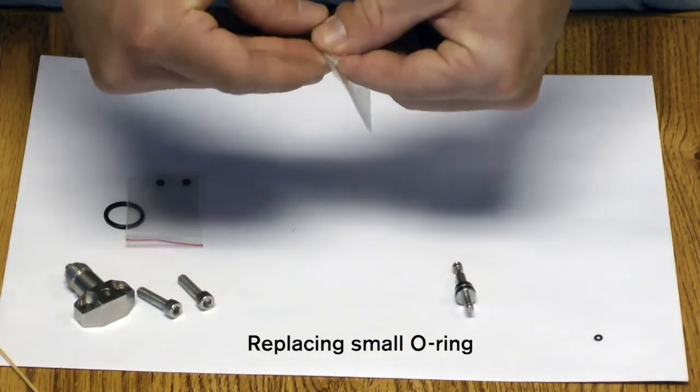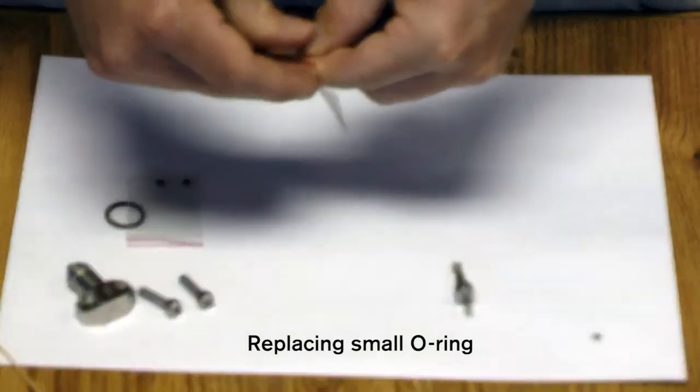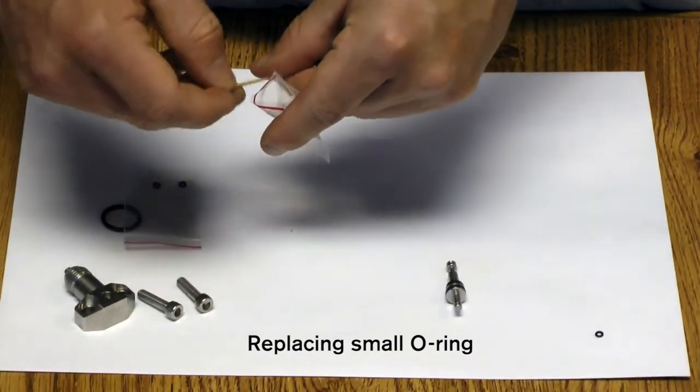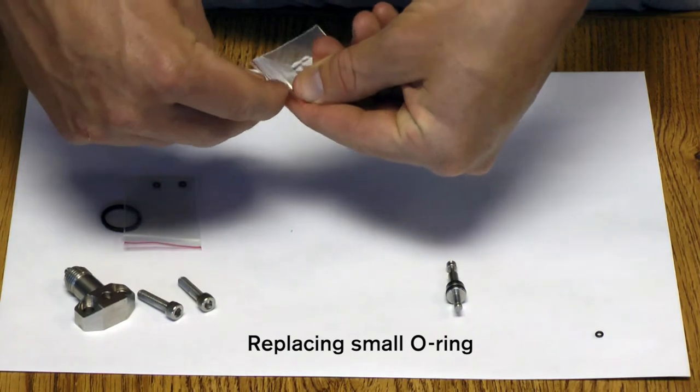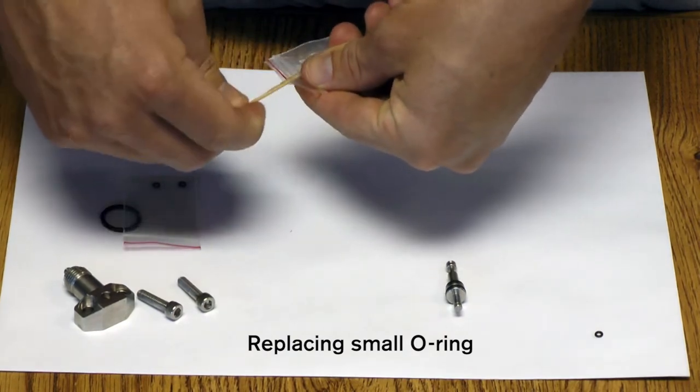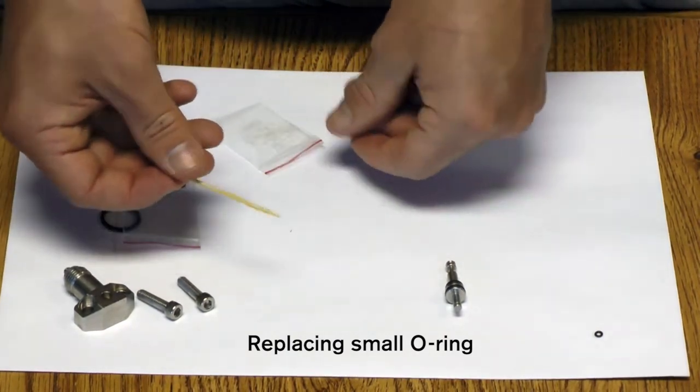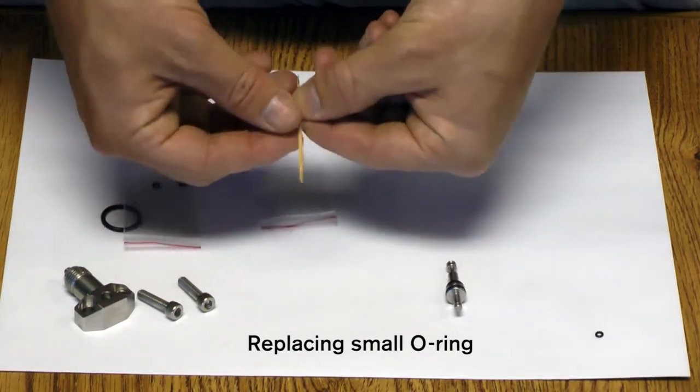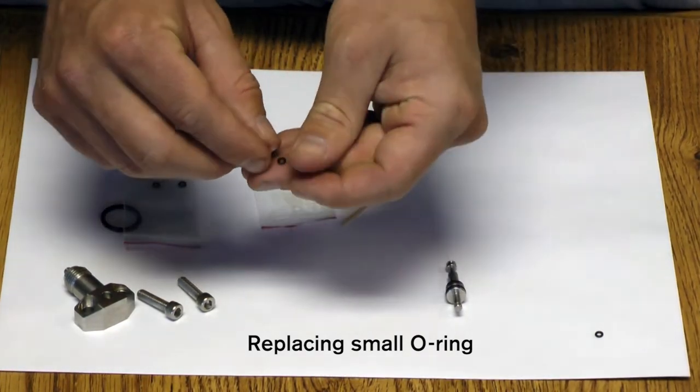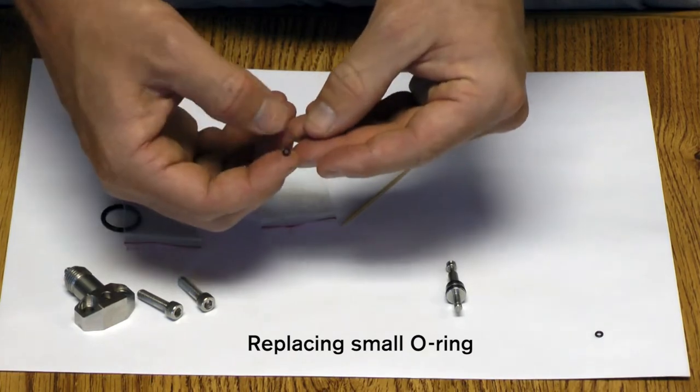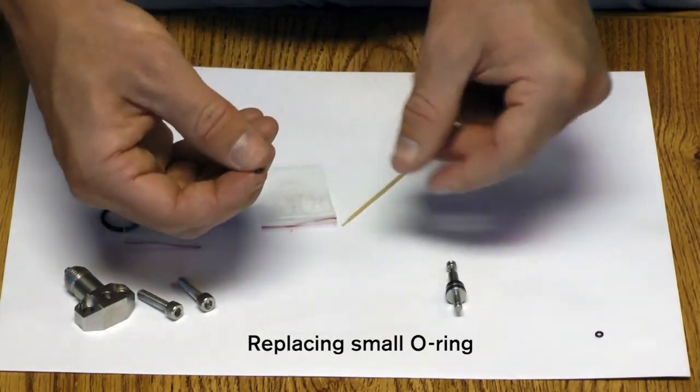Be careful to keep the o-ring from getting too dirty, and you're going to want to apply some of this vacuum grease here in order to help with the seal and just overall help that o-ring from not drying out very quickly. So I'll generally always use my toothpick to get a little bit of that grease, get it onto my fingers there, and rub a little bit of grease onto that o-ring.